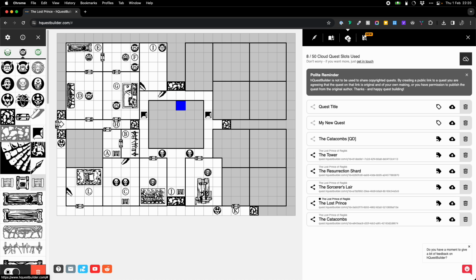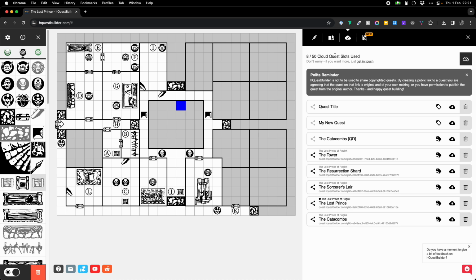If we work down from the top of the cloud tab, I'll just talk through what this is. So you've got a number of slots. This number may differ depending on when you're viewing this video. You're allowed as many as you want, so if you run out, you can always drop me a line. But a slot basically refers to a quest in the quest list at the moment. Mine is set at 50. So when I get to 50, I won't have the ability to push any more until, well, I won't contact myself, but if you contact me, I can give you more cloud slots. It's just a way to make sure that things don't go bananas and people start filling up slots that they don't need, or if anyone does something slightly malicious, which hopefully they will not.